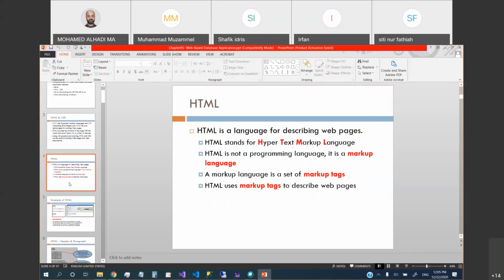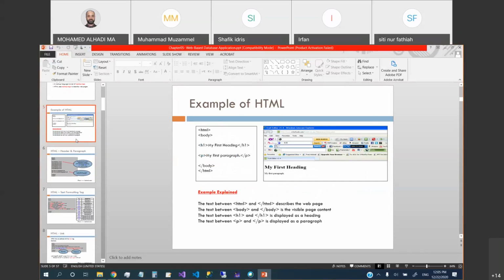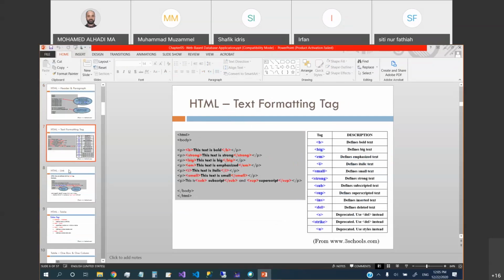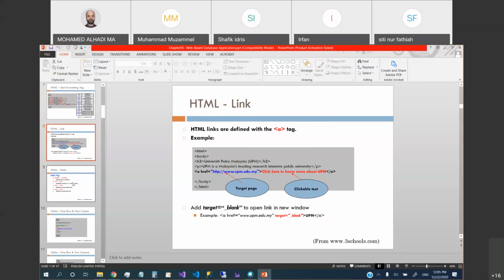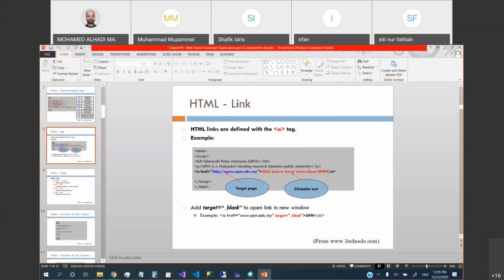So we learned a group of tags last week, how to deal with them. We learned about the HTML tag, body tag, paragraph tag, and also H1, H2, H3 until H6. Okay, we have taken many examples. Here we learned about formatting, also how to format the text. Also we have taken the links to create hyperlinks in our pages.